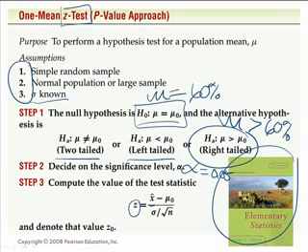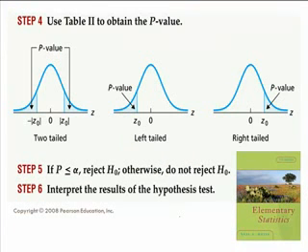You need to find x bar, mu 0, which we already know mu 0 is 60%. You need to find sigma, the population standard deviation, which should be given to you in the problem, and we need to have n, the sample size. As of right now, we don't have any of those things, but we will in a minute. And then step 4 is to compute the actual p-value once we have the z-scores. So we will use the z-scores to compute the p-value.